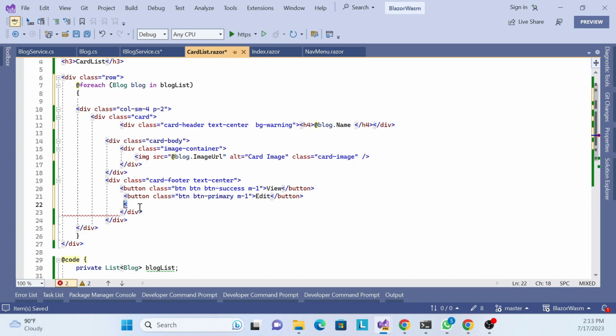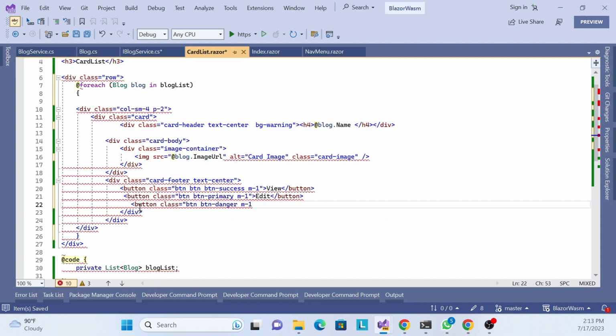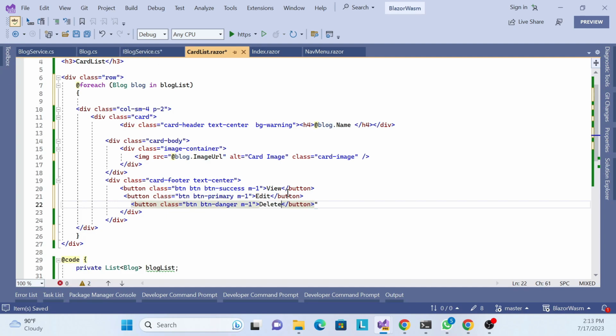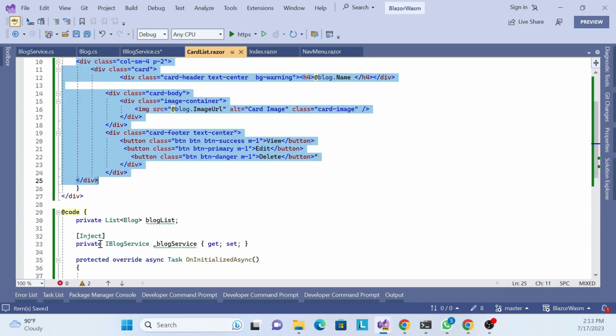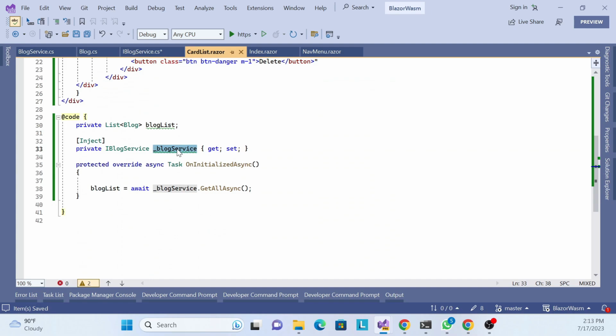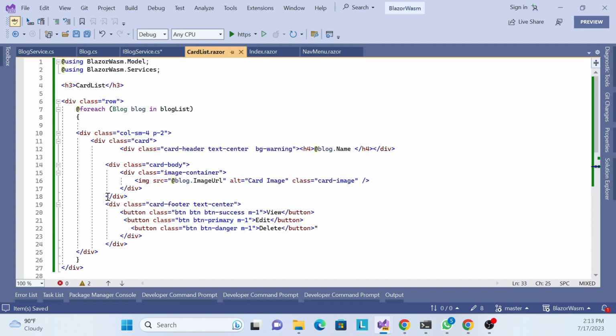Inside that list we have the buttons, so we can perform whatever action we require. Let me close it, and this is delete. See, that is very simple. We just create a card view list, and we are injecting this and this.